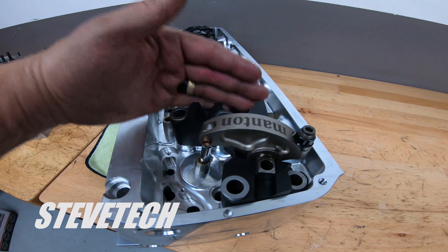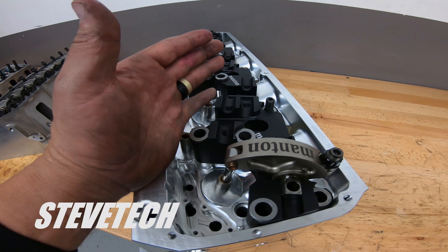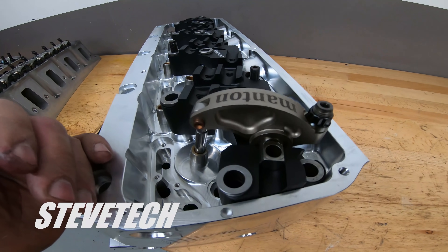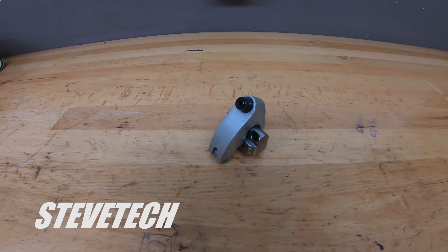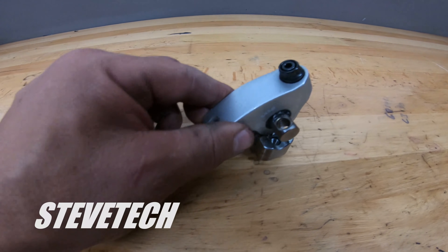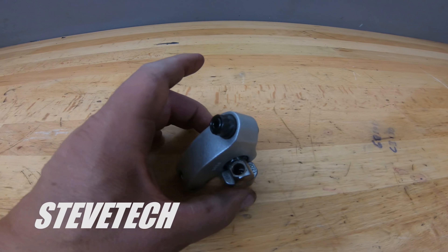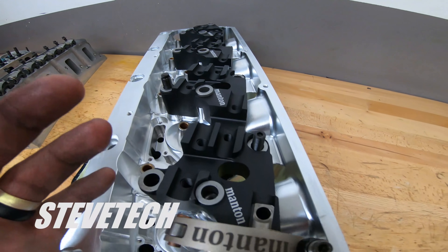There's a lot involved in making sure that this one-piece stand — so whatever cylinder head you have, if they have availability of a one-piece stand, or at minimum a one-piece intake stand and re-weld and machine the exhaust stand to it — that is a far superior way of mounting the rocker arms. It doesn't matter how good your rocker arm is. I've never broken these bolts that hold the rocker arm down — I've never had any problem on this kind of stand. This little individual stand will always pull the threads right out of the cylinder head and pop right off. Once this is connected to everything, it makes it much more rigid and much more secure.